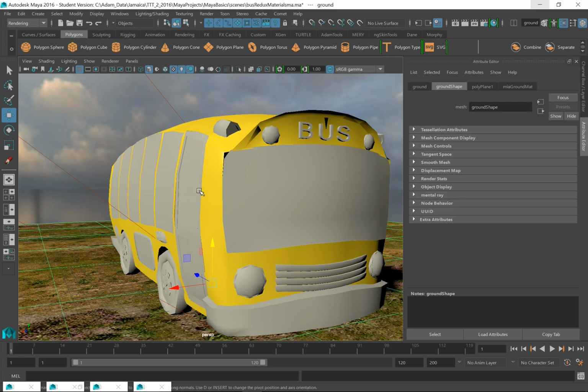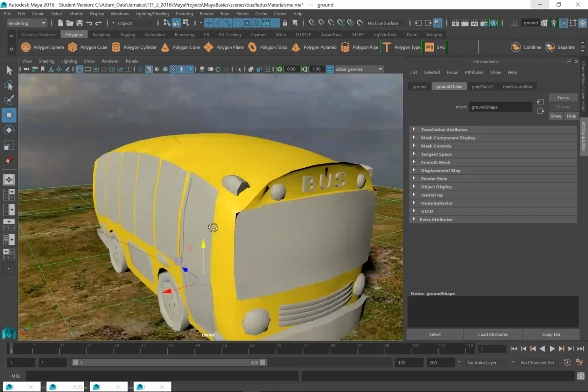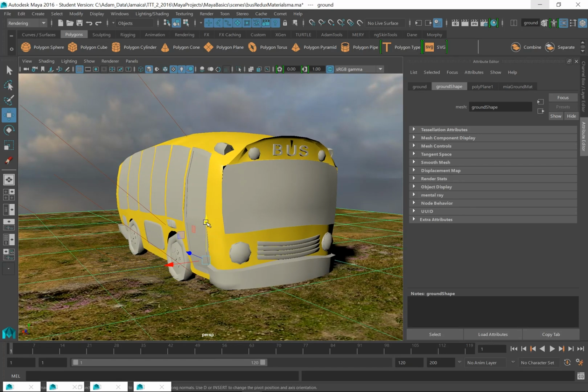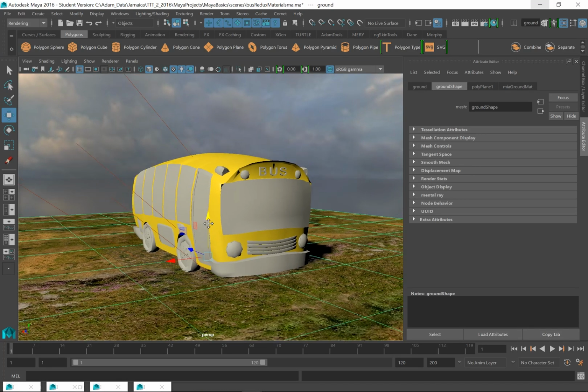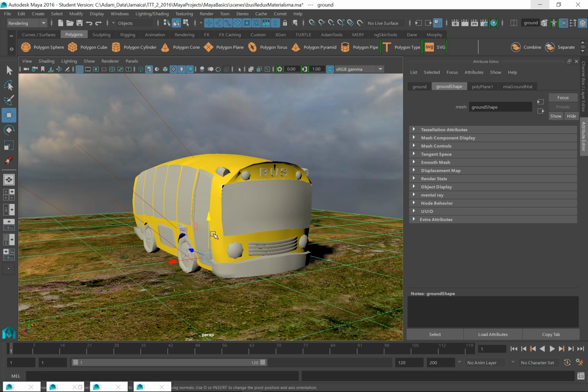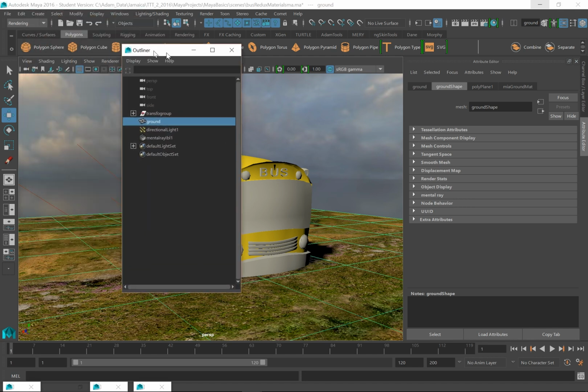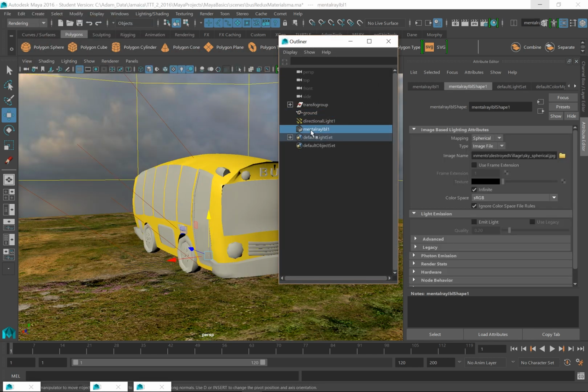Continuing our review on lighting, we are going to take a look at the image-based lighting attributes as it relates to the color space descriptions. So we are going to go ahead now to the environment light and make some changes. We open our outliner and select the environment-based light named Mental Ray IBL1, and the attributes the image file name has is the JPEG extension.